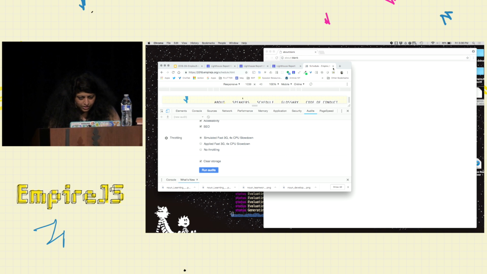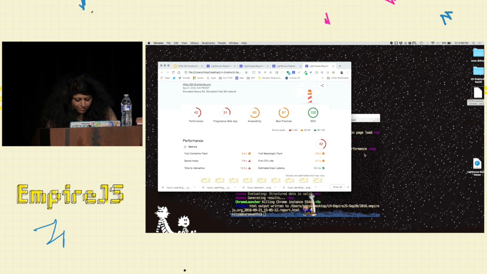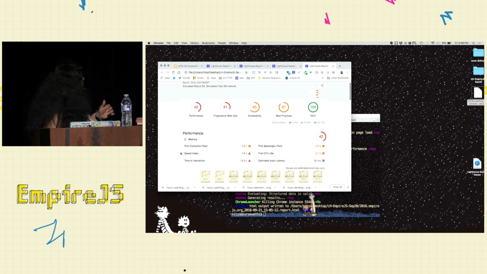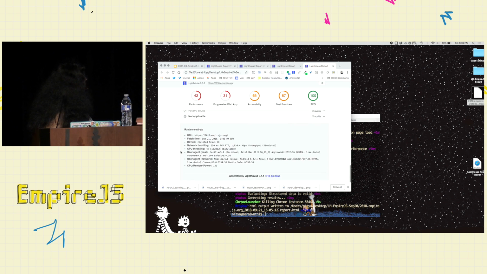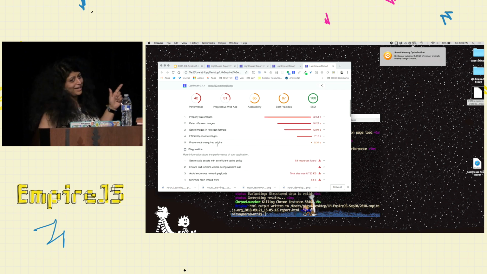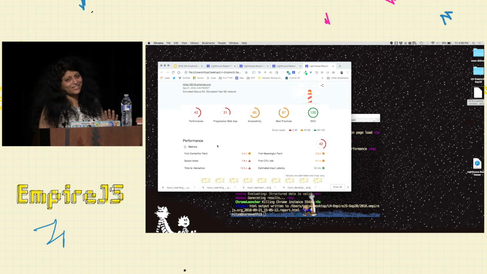Now, in the interest of time, I feel like a cooking show. Oh, magically everything got done, right? So you'll see that right now. When I ran it from the command line, it runs on an emulated mobile device, and it gives me, I told you I was going to make enemies, 42 performance, oh my God. All right, it's not that bad.